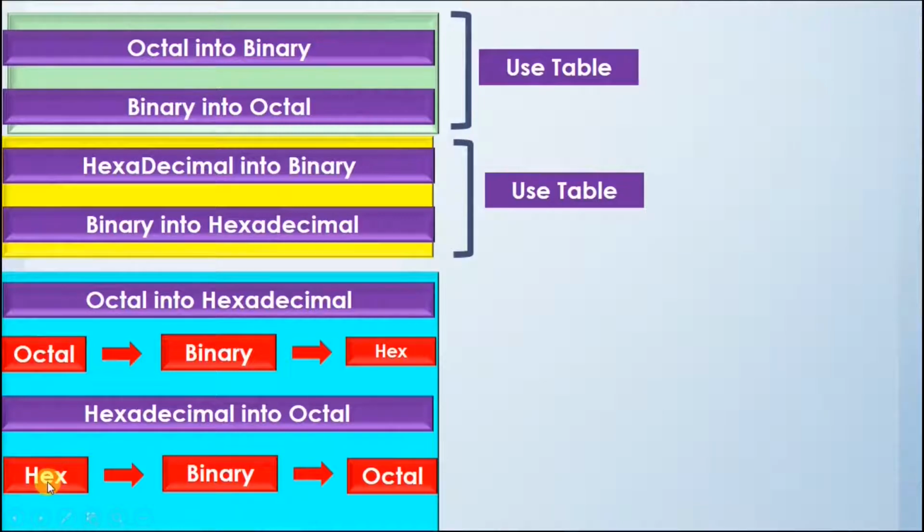So now we have found the value of hexadecimal in binary, and in the next section we will find the value of this binary number in octal to calculate the final answer, and then the conversion of hexadecimal into octal will be completed.